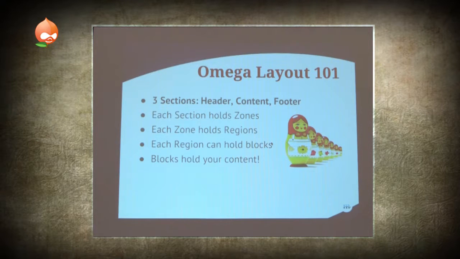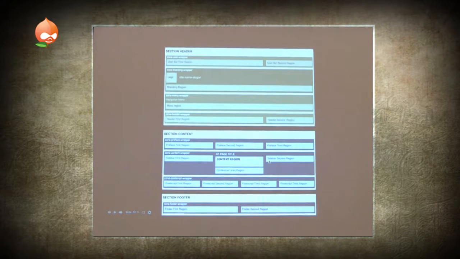So you can choose to use the blocks page or you can choose to use Context, but either way you're going to see the Omega regions there. But you should know that they are all totally customizable. So if you show all the regions on your Omega theme, you're going to see a layout that looks like this. The dark color areas are representing the zones, and the smaller, lighter boxes are representing the regions. And I think I'm missing some of the footer ones, an extra copyright region, but there's a lot here.